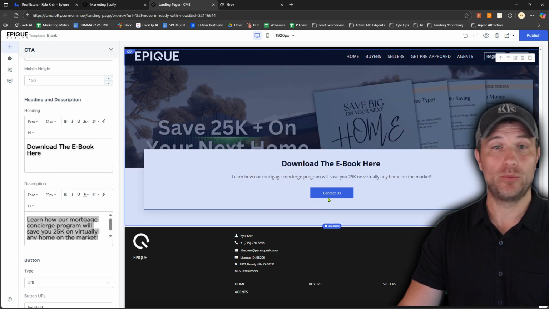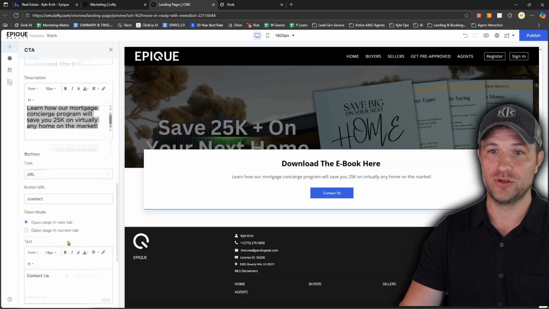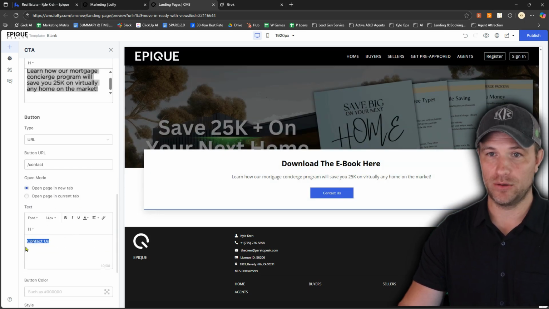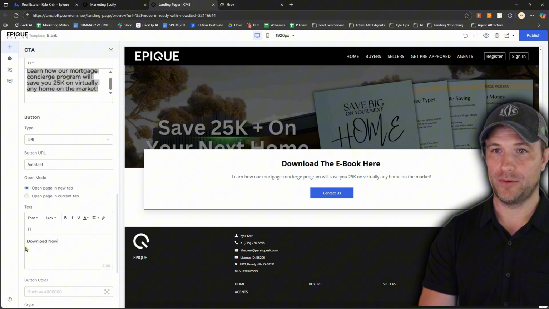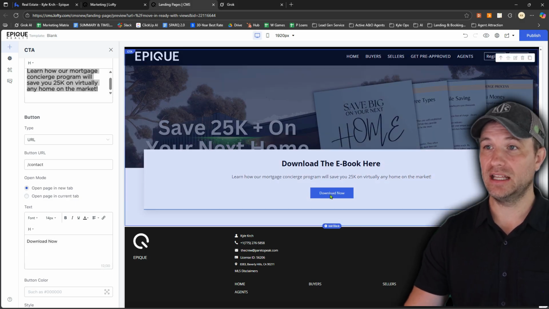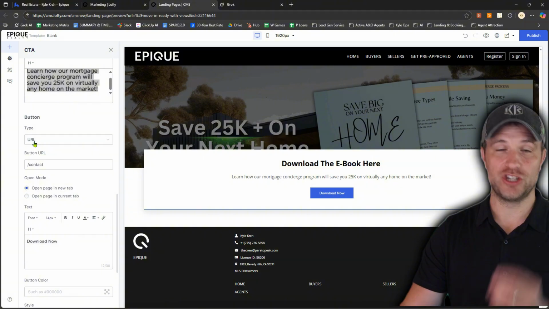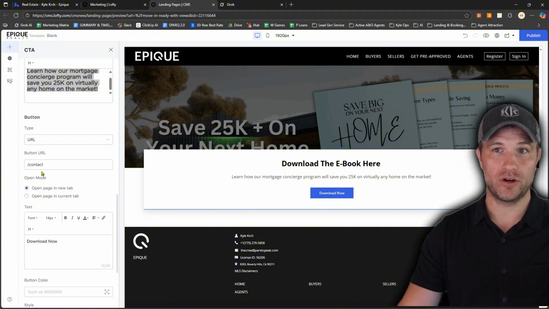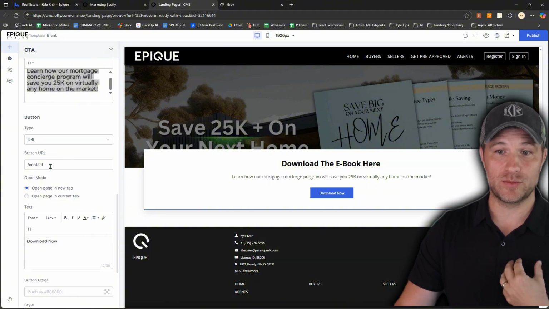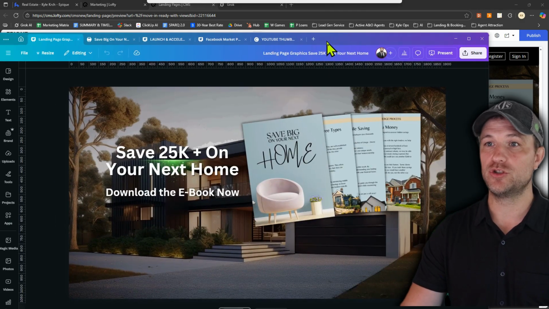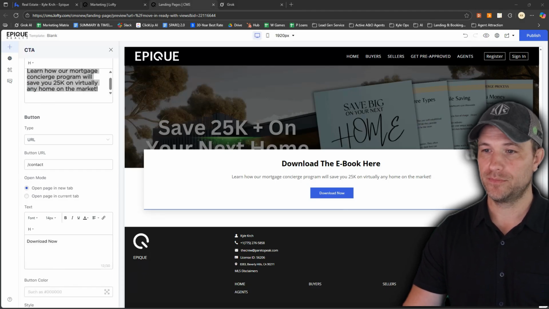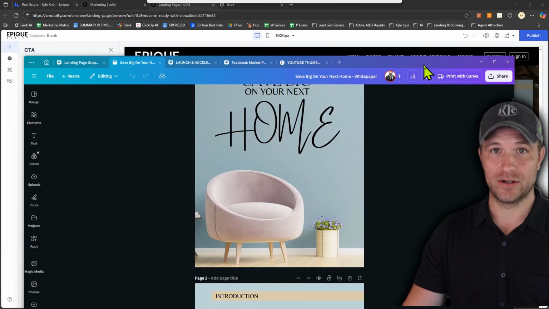Very cool. Now, we don't want them to contact us. We want them to download now. So, "download now." When they click on the button, it's a URL kind of button, so it's going to take them to a URL. We don't want to take them to our contact page. We want to take them to the actual ebook right here.